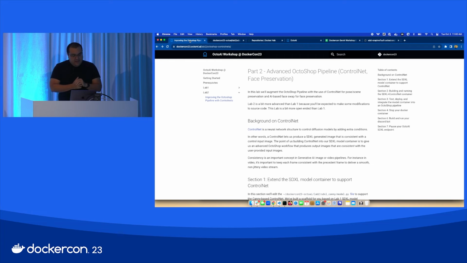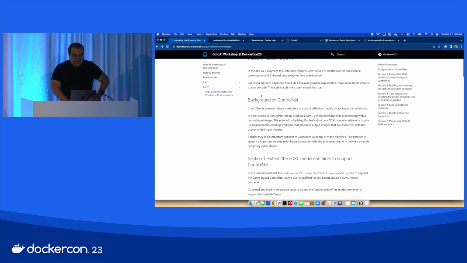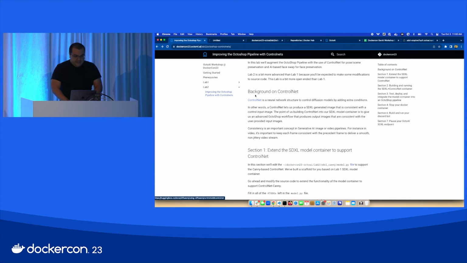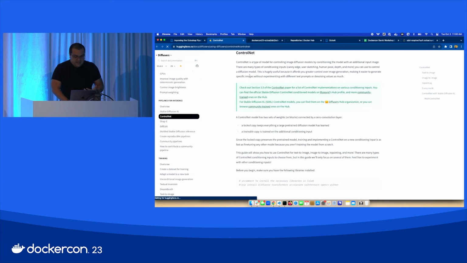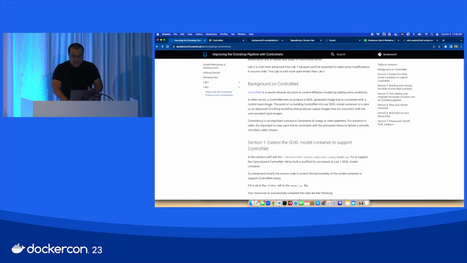As Thierry pointed out early on, for Lab 2, basically what we want to show you is the power of ControlNet. So far, we have been able to generate images with Stable Diffusion, and generate really cool prompts using Llama 2. But these images are not following the composition or the contours of the input image. One of the things we would use to do that is ControlNet. In the documentation, we have a little background on ControlNets that I invite you to read if you are interested. It covers what these kinds of networks are, together with what Samir covered early on.